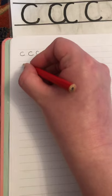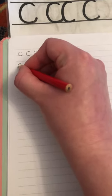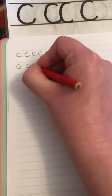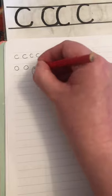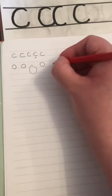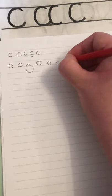Okay, so when you're putting it on here, again, you need to start sort of halfway between these two lines, near to the margin, and you're just going to start at the top and curl round the orange. And can you see I'm taking my time? I'm not rushing, I'm not going like this and making silly mistakes. I'm really taking my time to make sure that my letters are perfect.